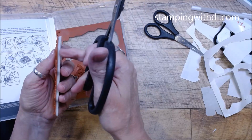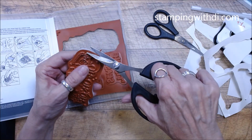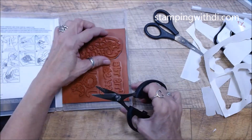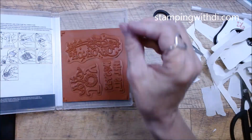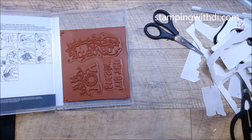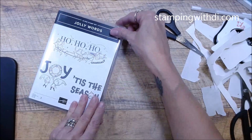You don't want to cut away the foam. You want that foam to stay there. You're just basically cutting off some of the rubber. And that's only if it catches the ink. So just stamp it a few times on some scrap paper. And if you see that, oh, okay, I am getting a little bit of a ghost around the side or something, it's easy to just trim a little bit of that rubber off.